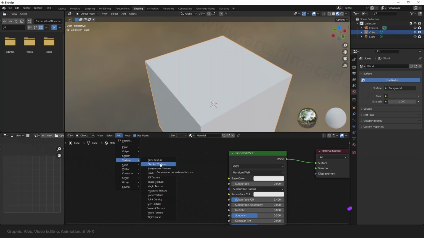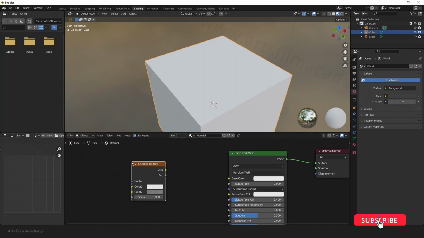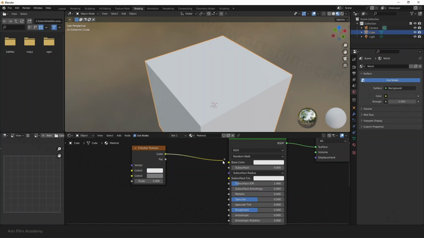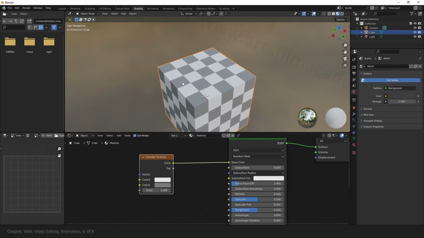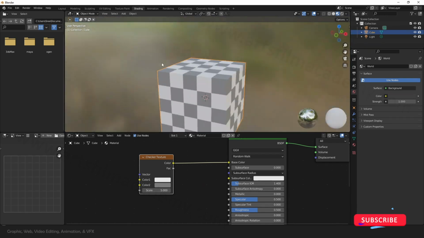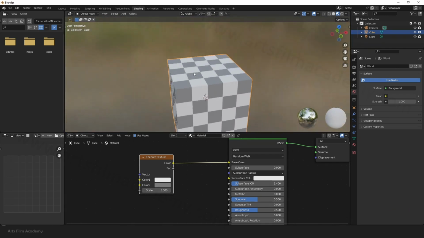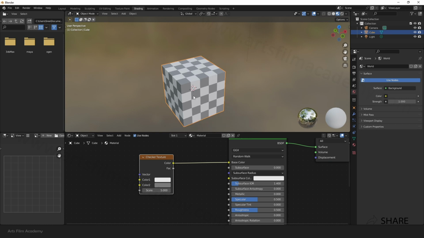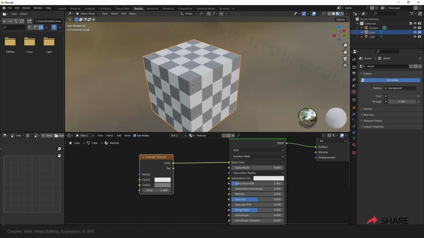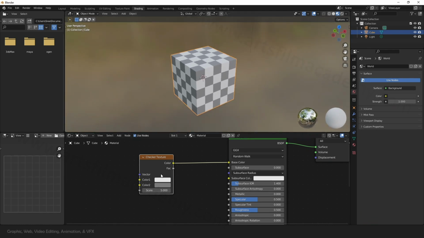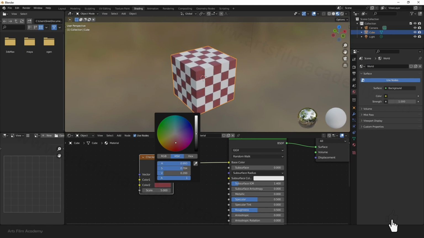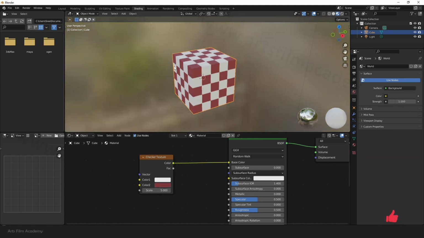Okay, so let's add a checker texture. So I got the checker texture. You want to just connect this yellow, which will always go to the yellow color. Okay, you should not go for the other. Yellow goes to the yellow of it. Okay, and we got the checker texture, and it is wrapped all around, not like the brick texture. Okay, but all this placement can be controlled. We'll see that later. So now let's change this color. Done.